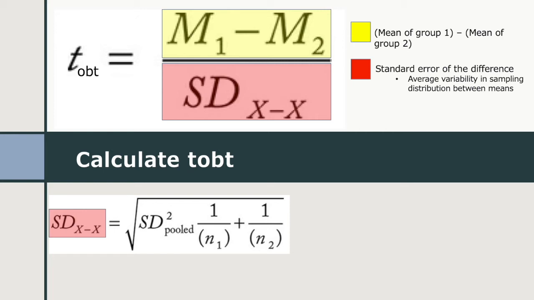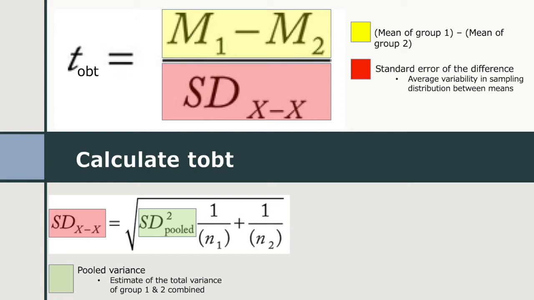To calculate the standard error of the difference, you take the square root of something called the pooled variance multiplied by 1 over n1 plus 1 over n2. What is the pooled variance? Well, pooled variance is actually the variance of group 1 combined with the variance of group 2, and then we're multiplying it by their individual n size. What this really is, is just the average variance. But it's a grand average, meaning it's being adjusted for the n size.